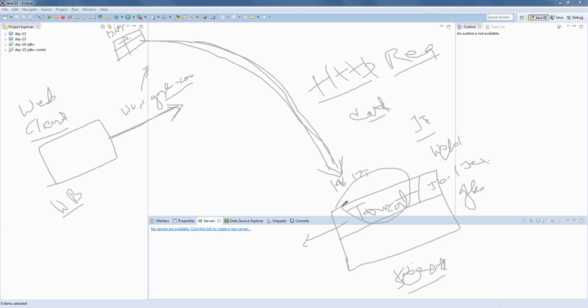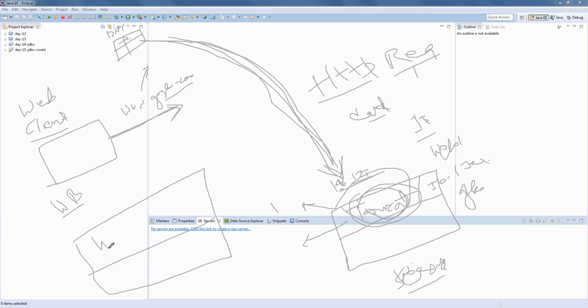This server, Tomcat, will keep on listening on some port on this IP address, like 160, 146, 137 and all these things. So this Tomcat will be running on that. As soon as an HTTP request comes, the Tomcat server parses that header. An HTTP request has mainly two things. One is called the header, one is called the body. The header contains where the request is coming from, which IP address, which city, which country, what kind of browser it is, and the username and password if required to access. And the body contains the data.